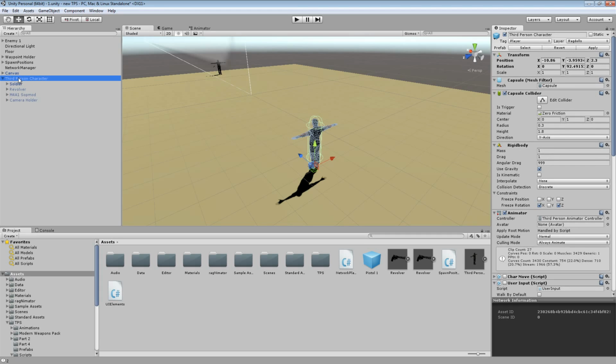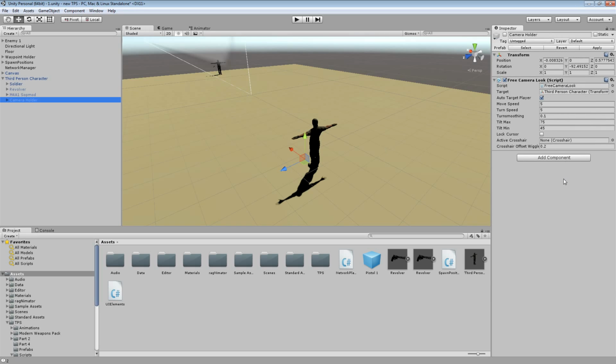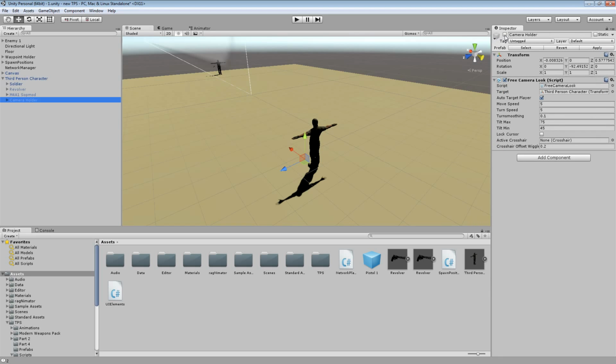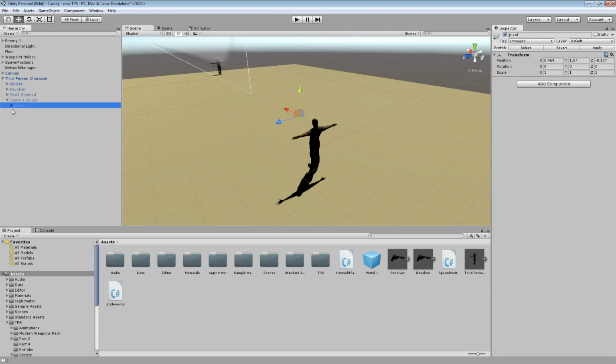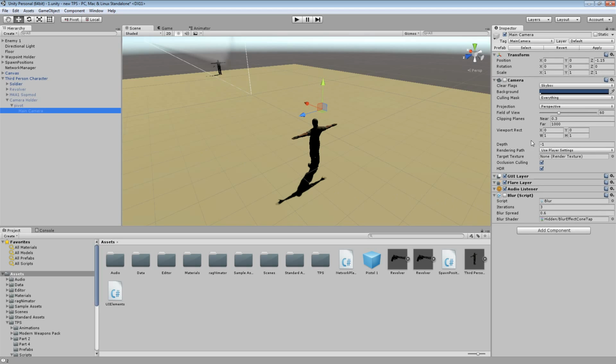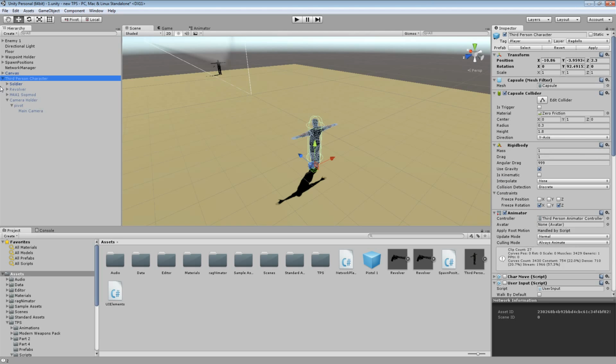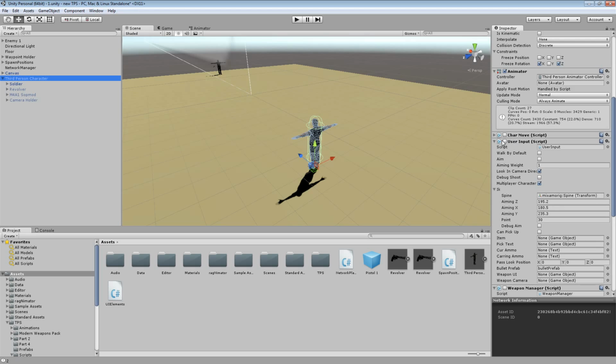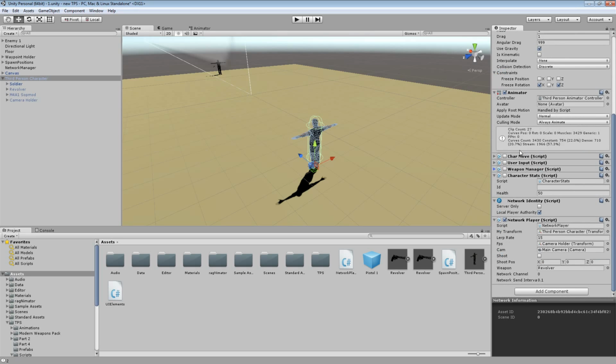After we have put a camera holder under our third-person character game object, we will also want to disable this, and just for good measure, disable the camera inside over here, and then we should go into our third-person character and start closing all the other scripts we have over here.